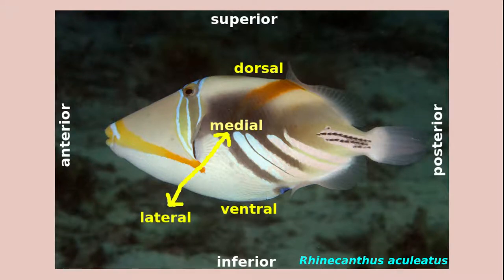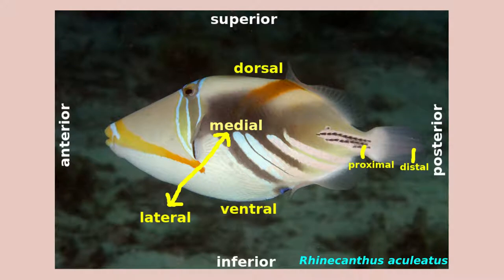The left and right sides of the fish are lateral, while the middle of the fish along the backbone is medial. For some additional complexity, bits of the fish that are nearer to something are proximal and further away are distal. Anatomists, much like German speakers, like to combine already quite long words into even longer word strings. So you can combine the words for the sides and the ends to give axes — for example, the axis from the head to the tail is the anteroposterior axis, from the back to the belly is the dorsoventral, and from the side to the middle is the lateromedial. For near to far, you can say proximal and distal.